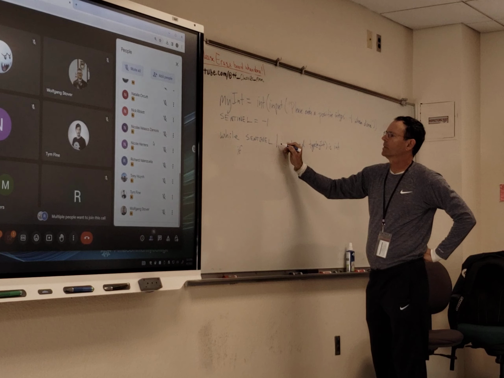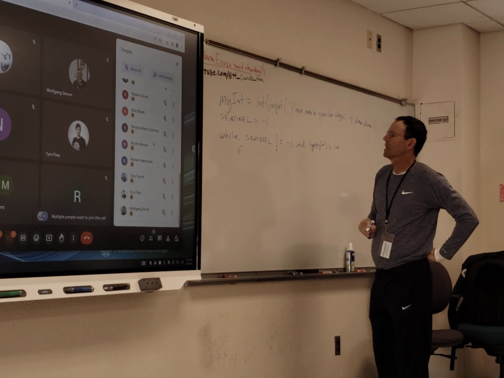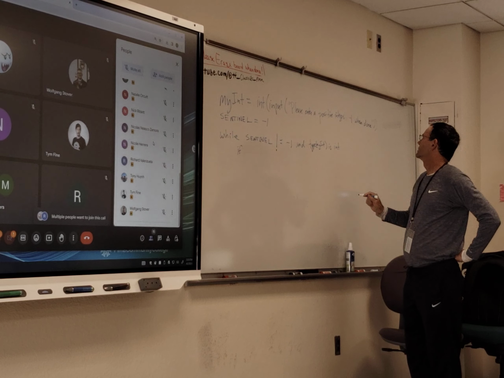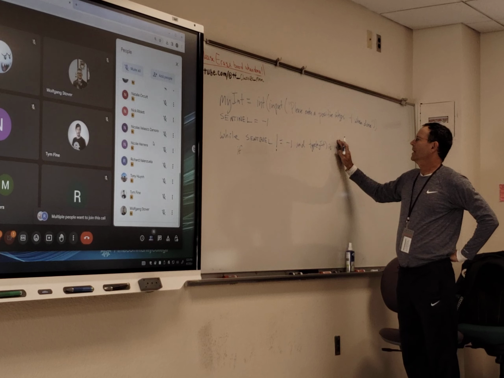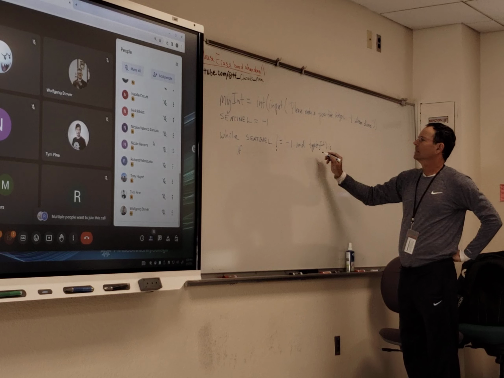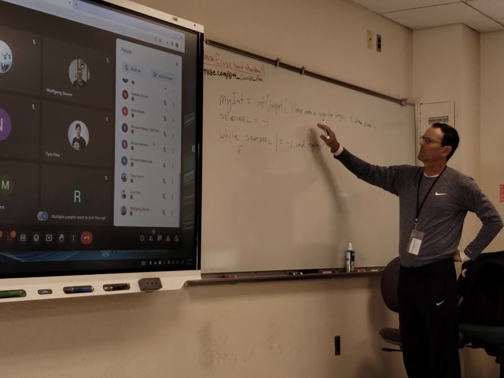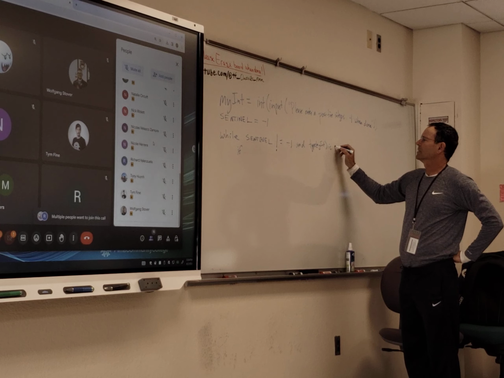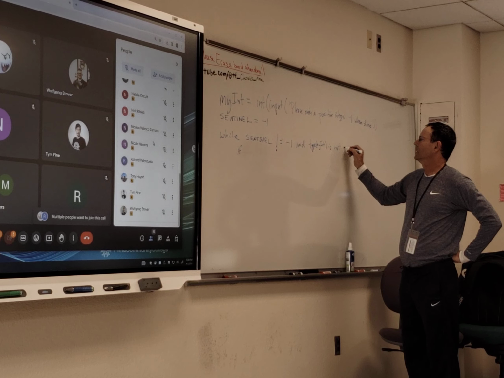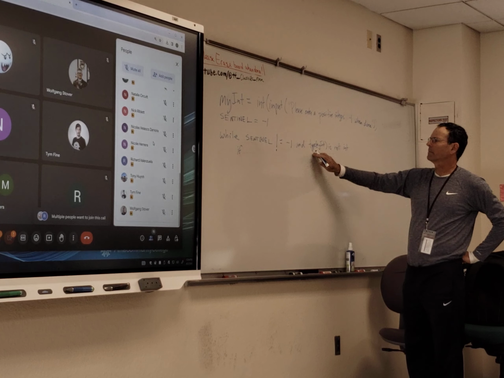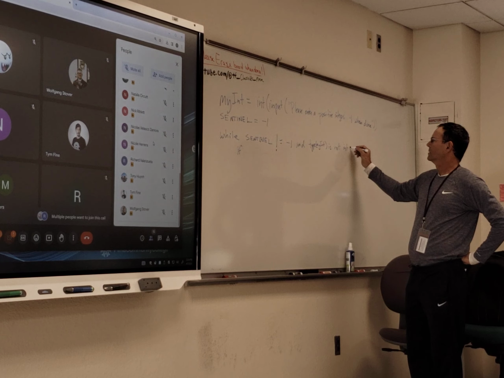We want to keep looping while it's bad, right? So it's not equal -1. And the type of my int, so it's not, say it's not an integer, is not int. Somebody needs to test this out for me, make sure this works.